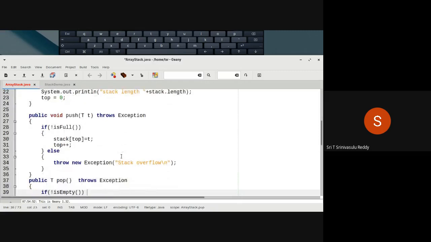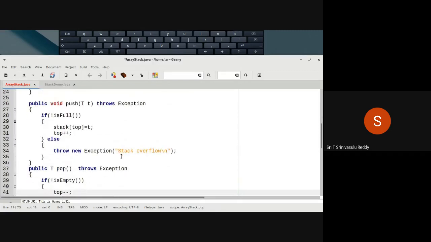And then push is a method. So it returns void, naturally: public void push of capital T, throws exception. Now, same logic, whatever we explained, right? If not is full, that means if the stack is not full, is full returns true when the stack is full.